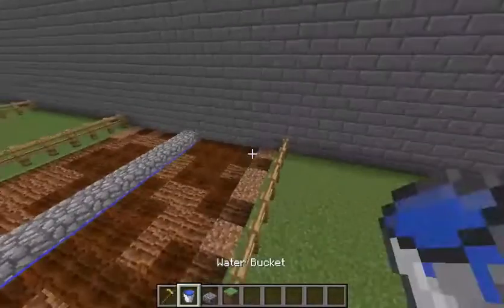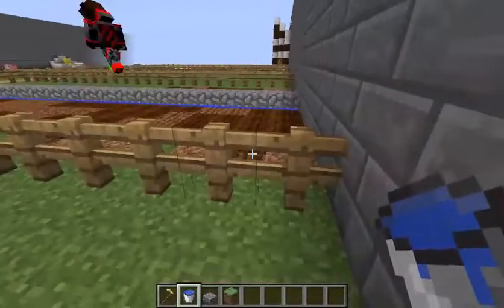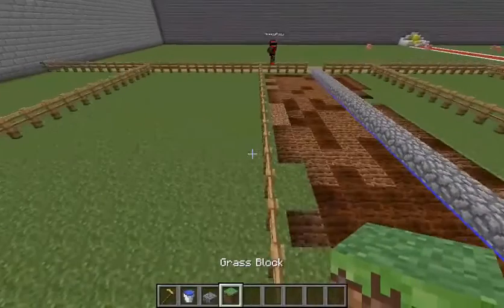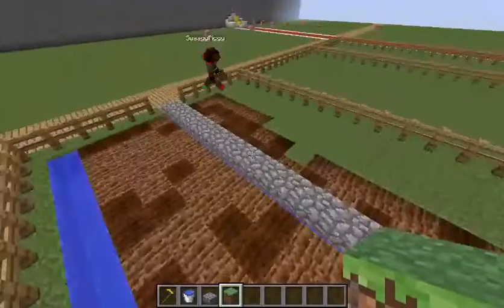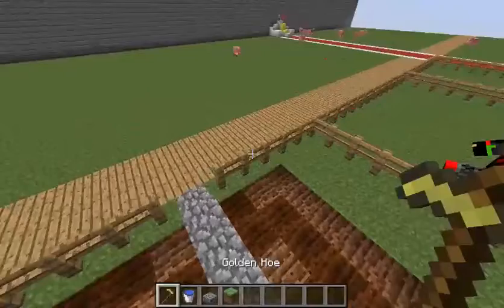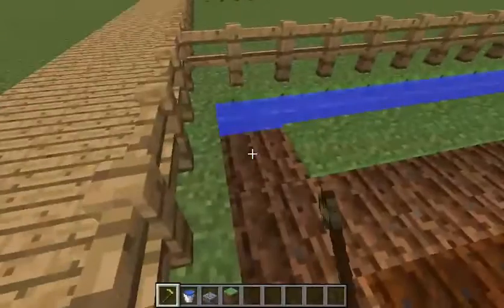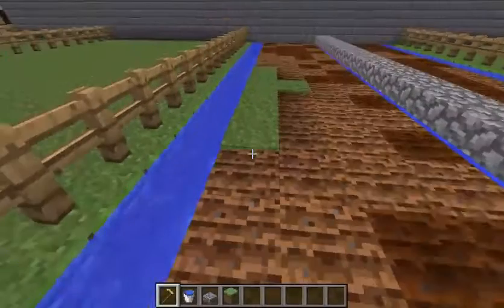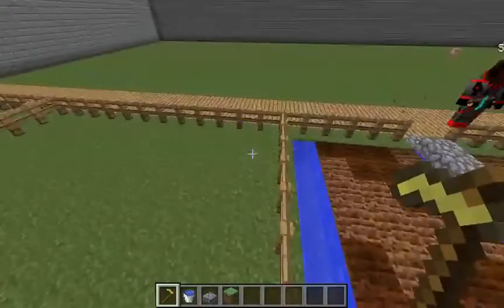Then I think I have an idea. I'll do it. Not the best idea. See how this turns out. Yeah, that worked. Okay, so apparently the water only goes up to 4 blocks. Apparently. That sucks. Even though we have all the commands, we still have to tile all of this.